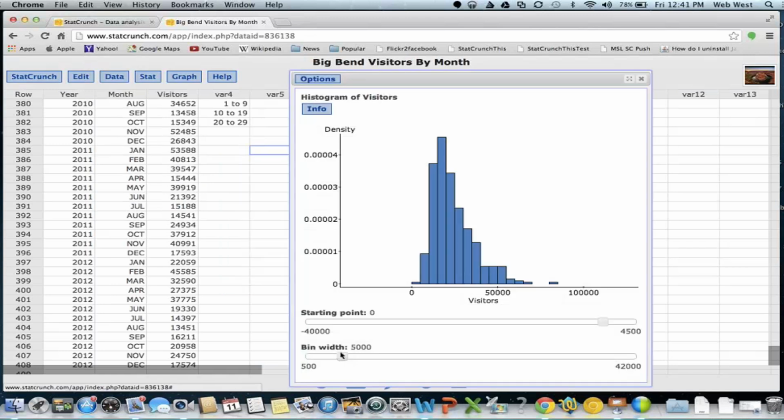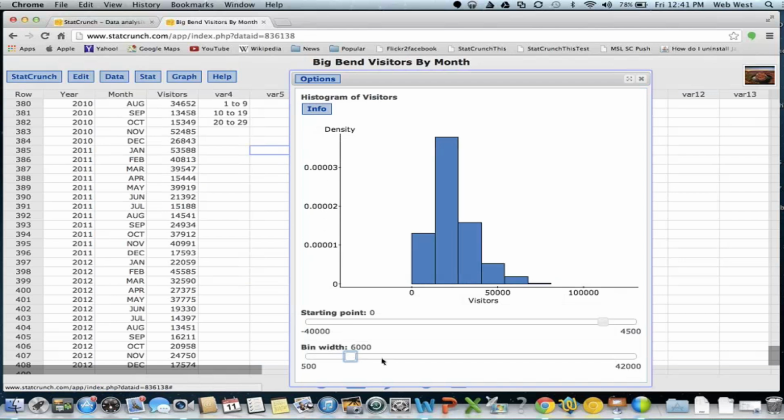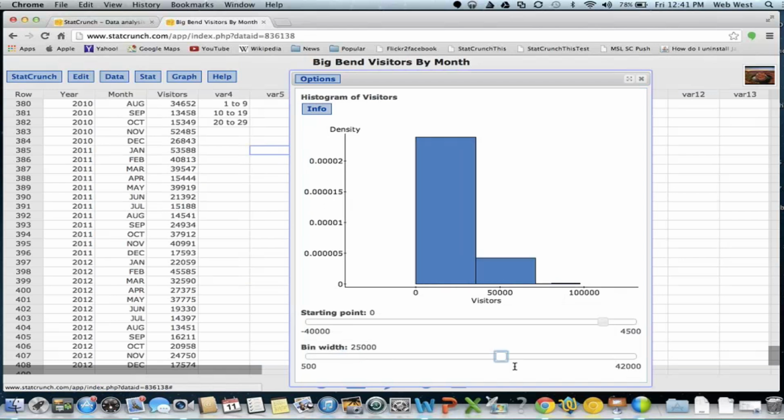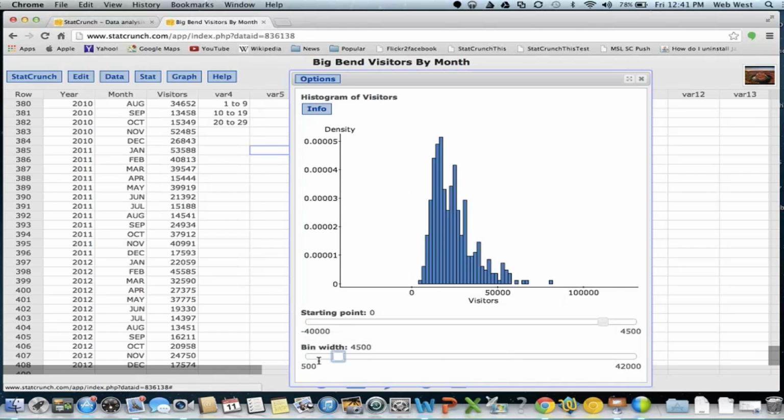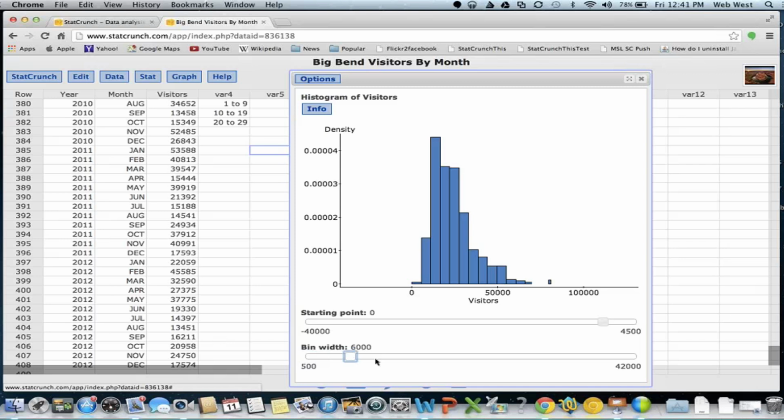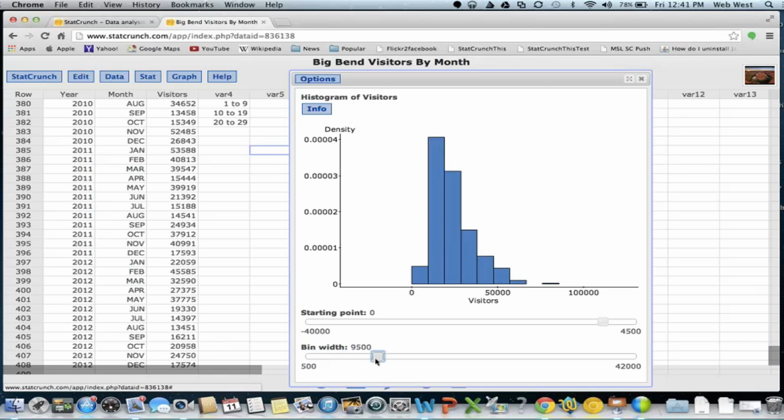What this allows us to do, we can interactively change the bin width and see how that affects the histogram. In this case, it's going to be right skewed no matter what. But you do get a slightly different shape of the distribution as you move it around. You can also change the starting point of the distribution as well. So you can really interactively play with the binning structure for the histogram and see how it changes the picture. And there are some great examples on Statcrunch where the picture changes completely if the bin structure changes.